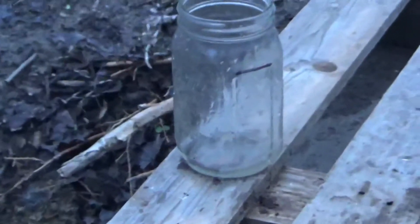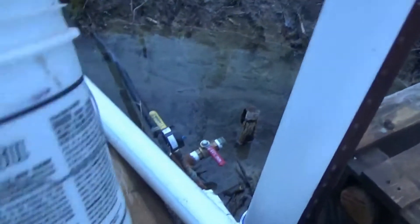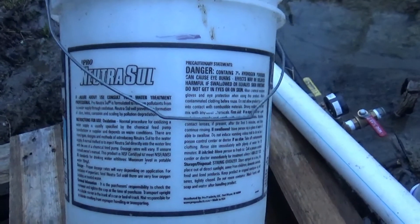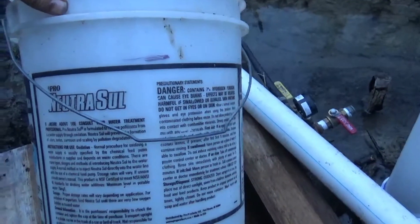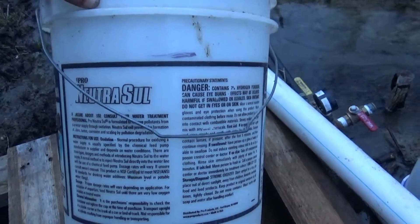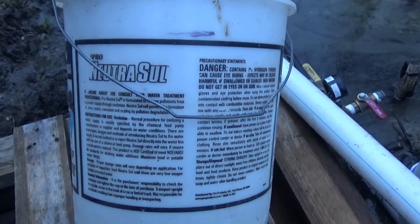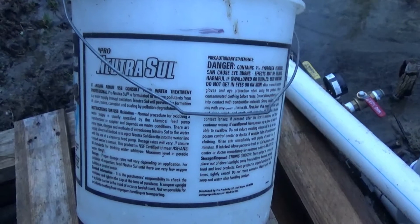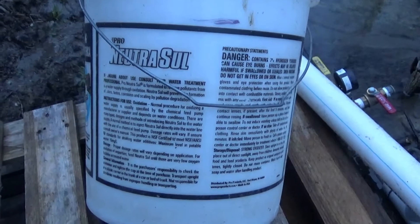What I did was I took that quart jar there, made a line on it, and counted 20 of those to the line — that corresponds on the bucket here. So theoretically we should have five gallons of water in the bucket, but either way our ratio is held because I calculated from actual volumes. What we're going to do now is test the flow output of the pump, then go up top and test the output of the valve at our benchmark height, and then combine those two to get the total throughput of the pump.